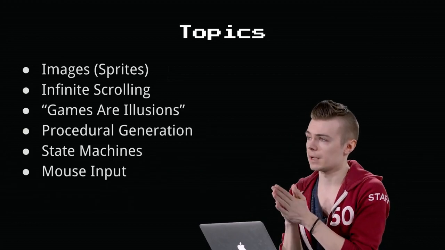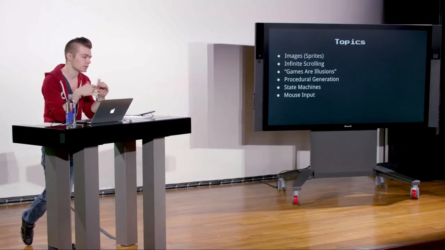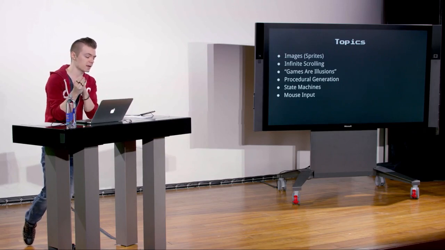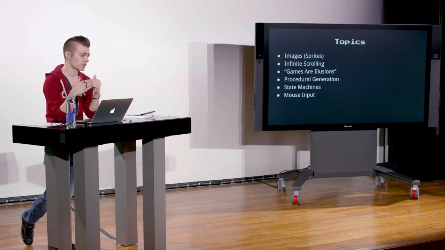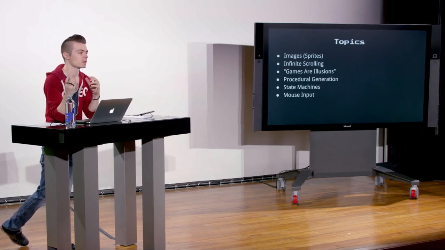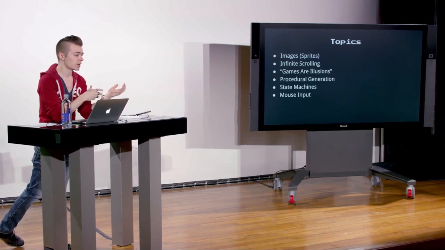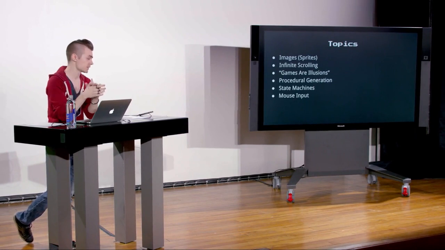We'll be talking more in detail on state machines. So last week we covered state machines in a very abstract sense. We used basically a string as a variable and then used if conditions. Today we'll be actually using a state machine class replete with various methods that allow us to transition in and out of these states very cleanly, and allow us to break out all of this logic that we previously had in our update and render functions, and put them separately into their own state classes.